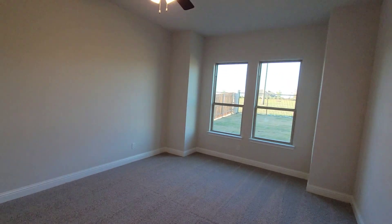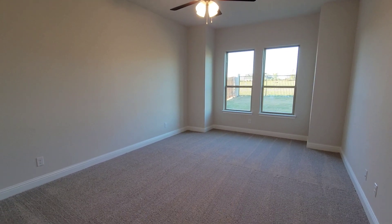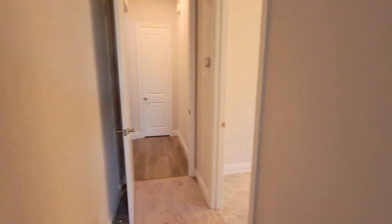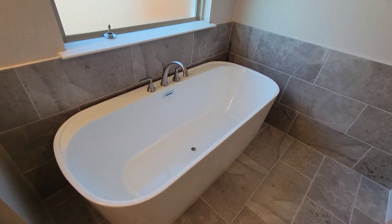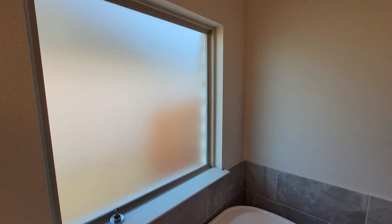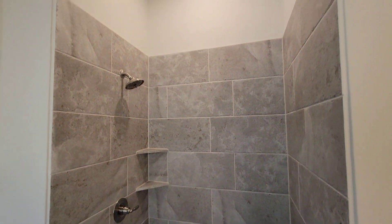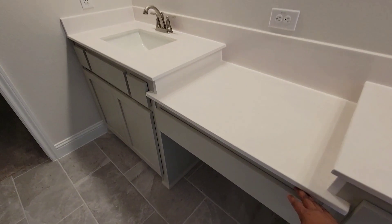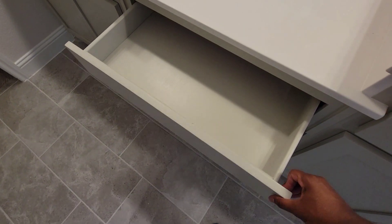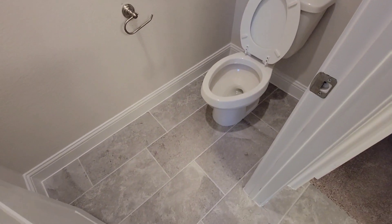Man, this is a big bedroom as you can see. Come into the bath — you got your tub right here, pretty big tub. Nice window right there. Across from there you have your shower — it'll be glassed in when the home is bought. Got your his and her sinks, vanity with the mirror, drawer right there, toilet section here. Cabinet up above — put some extra toilet paper in case you run out.